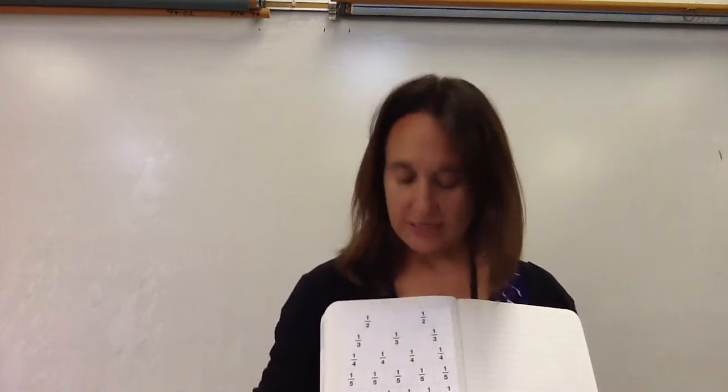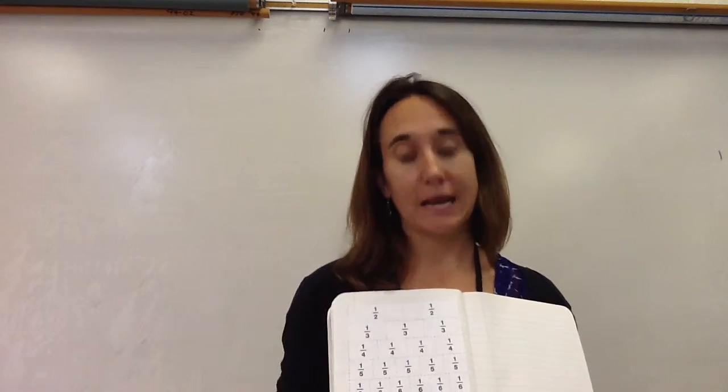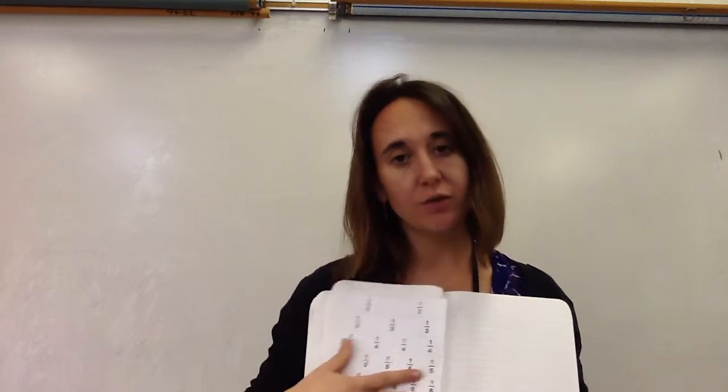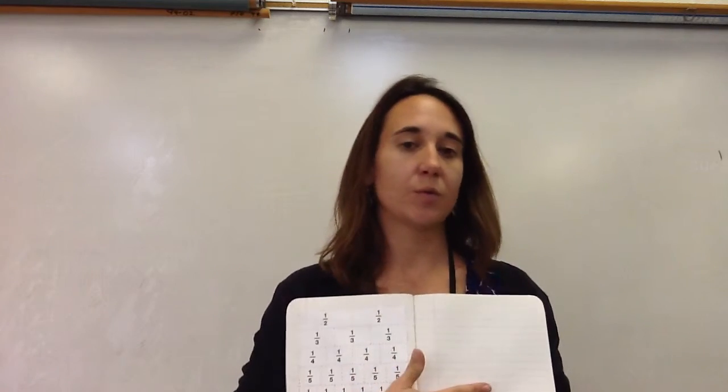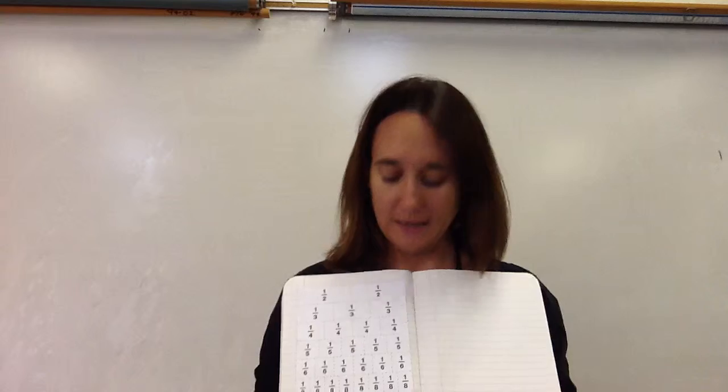Okay, so in this video we're going to talk about equivalent fractions. So, things that you're going to need for this. You're going to need this piece of paper, which you're going to cut out and glue on like so. Make sure you glue it on to the left side of the paper because we're going to write some things over here on the right side.